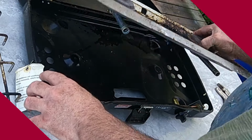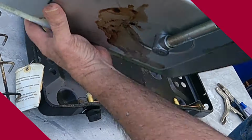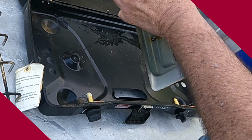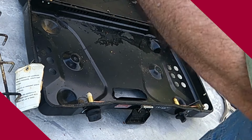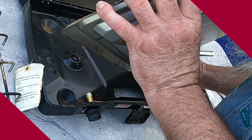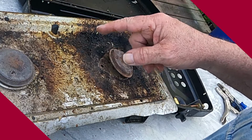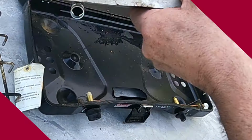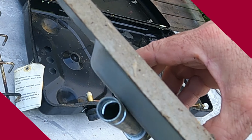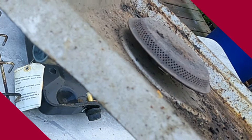Okay, well, that got all that out of the way. Let's get this into the sink and soak it. Maybe. You know what? We're gonna get these off. We need to find ourselves a pair of needle nose though, because there's a little clippy do underneath there, and we're gonna have to get that off.